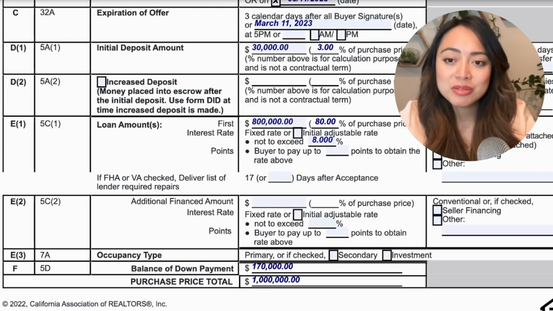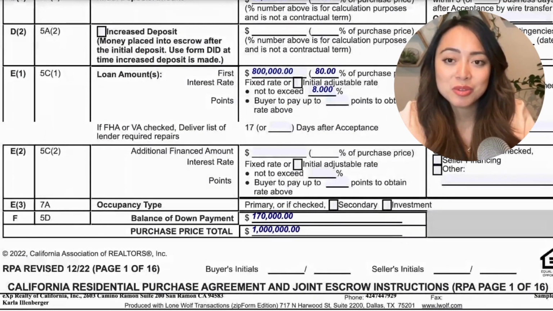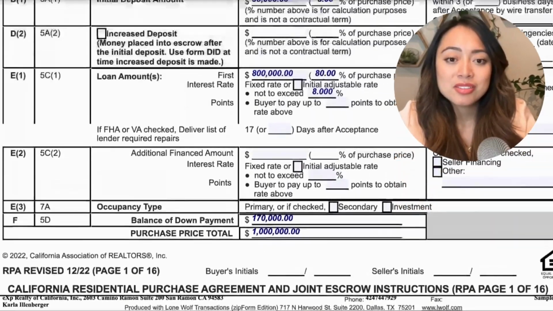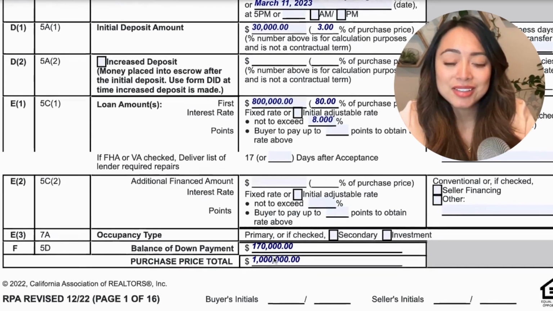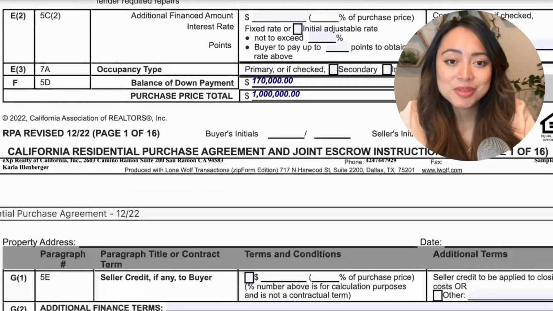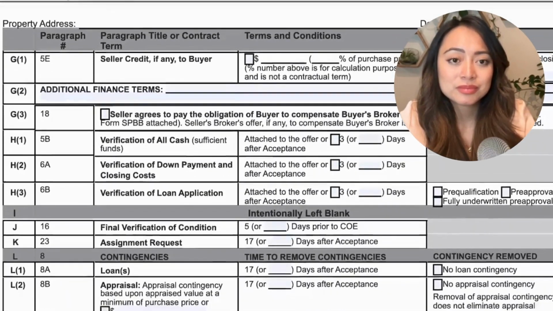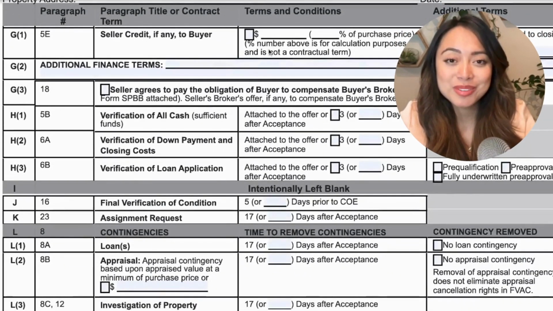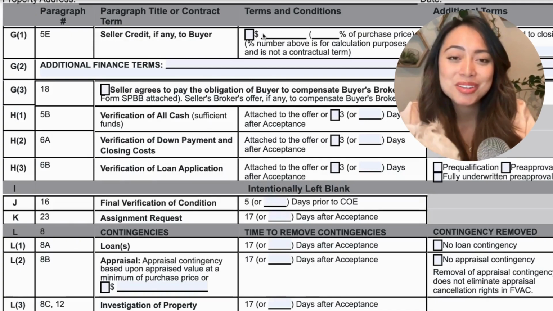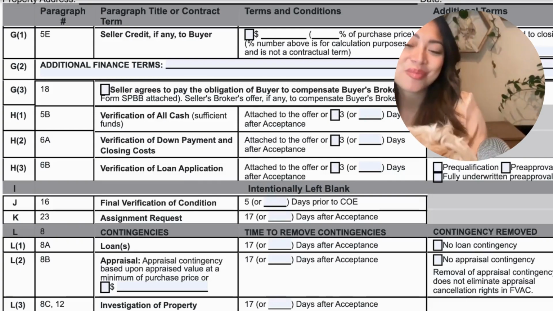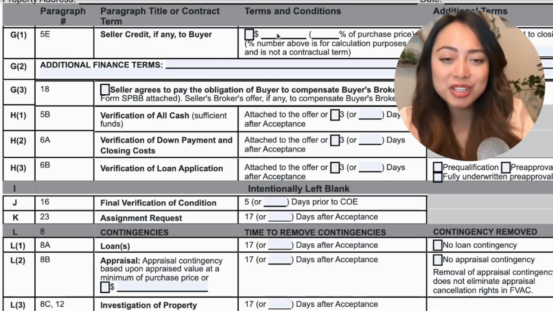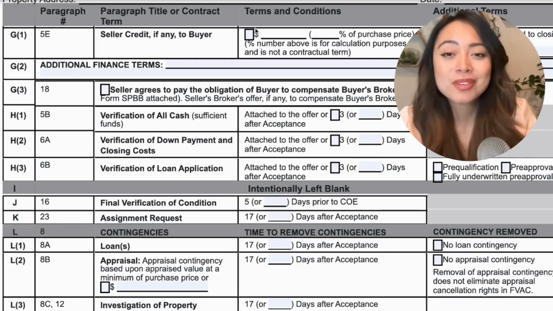And then very important that we just specify what type of financing that you will be using. And you'll see here that 20% down payment minus the $30,000 comes out to $170K, and that's going to be due before closing to escrow. Seller credits, if we're able to negotiate that, will be entered here. Now, just note that your lender is going to have a cap on the amount of seller credits that they will allow. Okay. It's usually capped at the amount of closing costs that you pay.